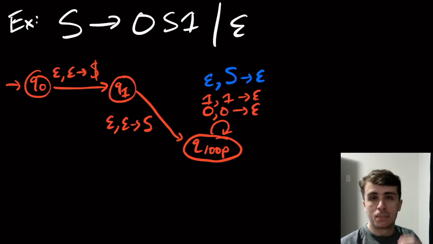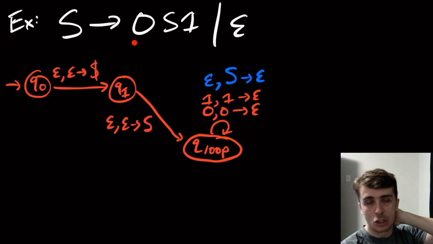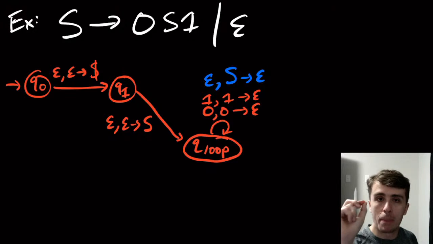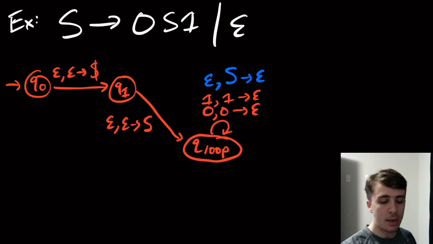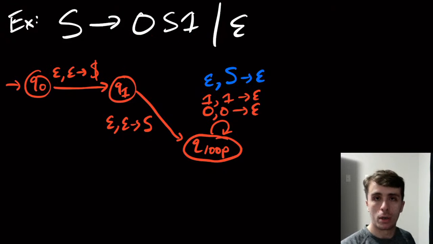Remember that the top of the stack corresponds to the left side of the derivation. So the thing I want to appear at the top of the stack should be the leftmost thing here, which is the 0. So the first thing I should push on, in this case, is the 1. And then we push on the right-hand side in reverse order, purely because we need the left side of this part right here to appear at the top. So the last thing we put on should be at the top, which is the 0.